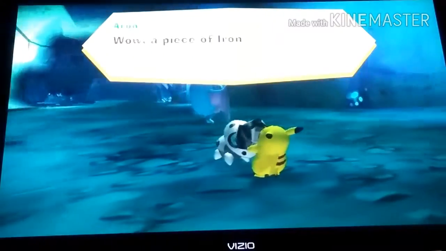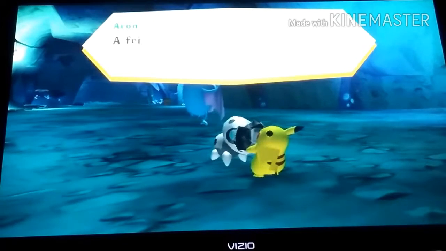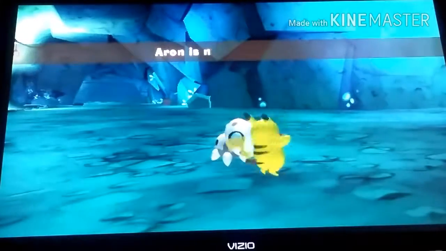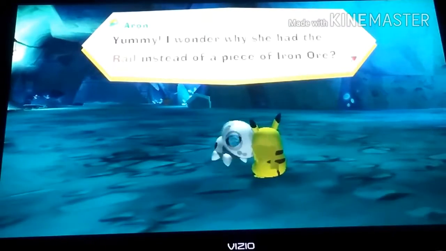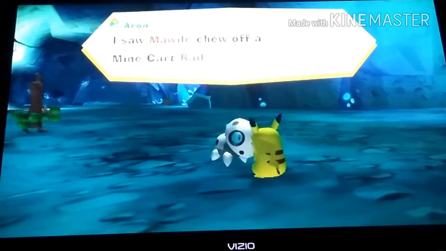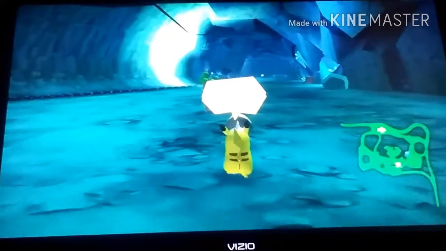There you go, eat this rail. Wow, a piece of iron ore for me? Thank you. A friend in need is a friend indeed. Hey, isn't that what Ursaring said? Aaron is now your friend. Yummy. I wonder why she had the rail instead of a piece of iron ore. Huh? What am I talking about? That cutie, Mawile. I saw Mawile chew off a minecart rail the other day.